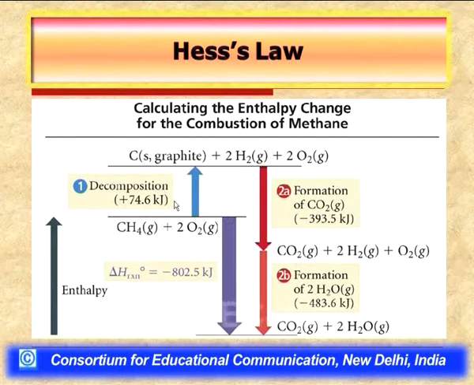just by giving the values of various other enthalpy changes, for example, methane decomposing to form carbon in graphite form and hydrogen. This is not the formation reaction actually; the formation reaction is basically carbon in the solid state in the graphite form combining with hydrogen to form methane. This is the reverse of the formation reaction, which is known as decomposition here.